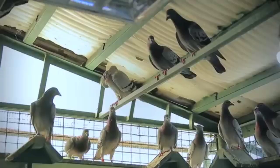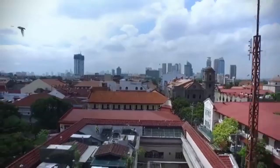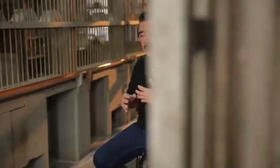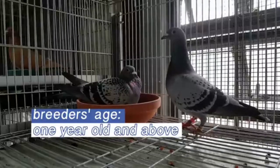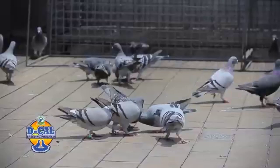In my breeding program, I select those breeders that have produced good progeny in my previous races. And sometimes I use my line-bred bird and outcross them to another line. I start using my breeders at the age of one year and above. Do not breed breeders that are below one year old — they're too immature. Then ginagamit ko sila up to six years old, except those that have been producing consistently ng mga good progeny, ng mga winners. So ginagamit ko pa rin sila, basta magpo-produce lang sila.